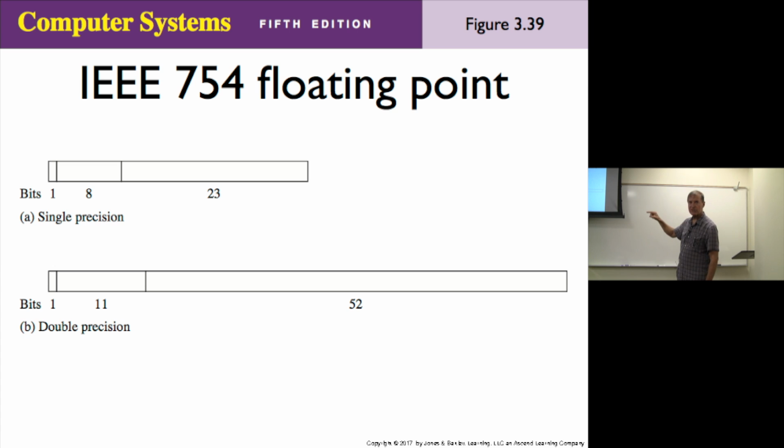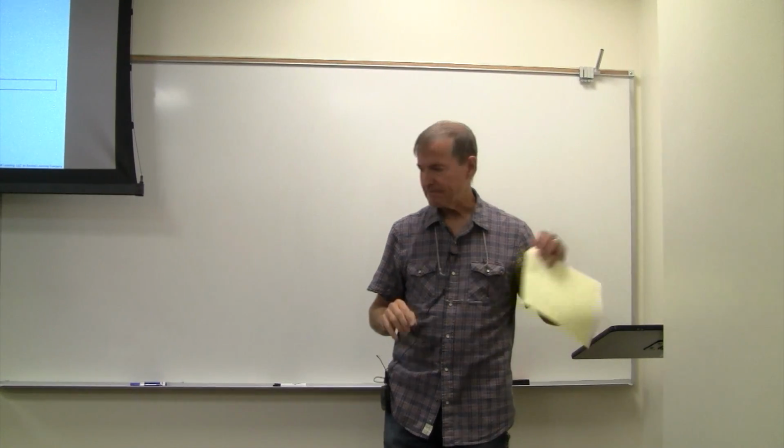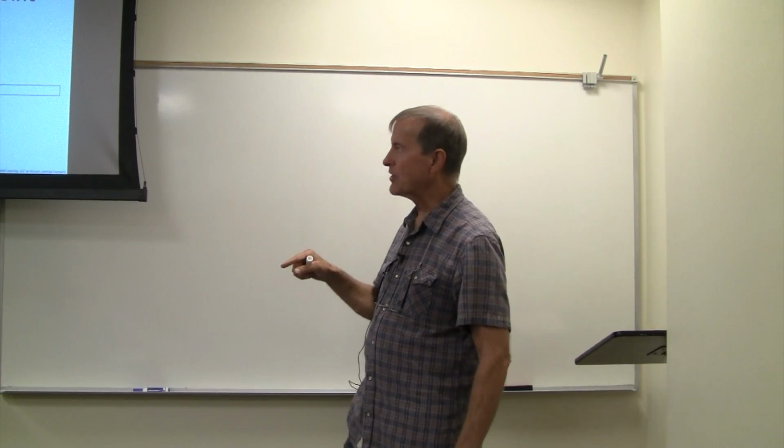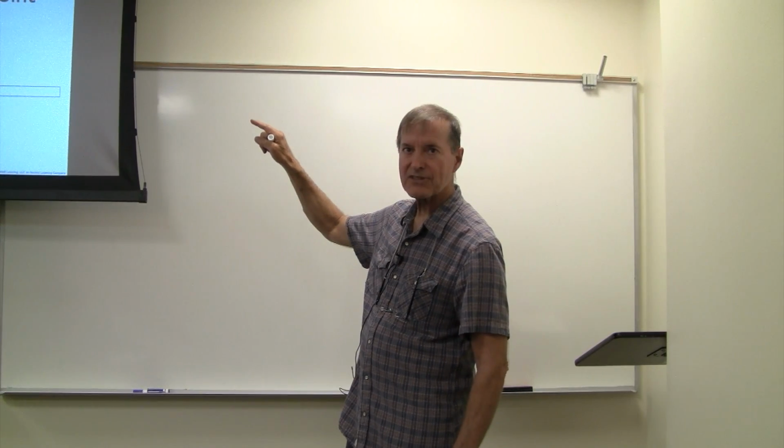Part B shows double precision. Double precision in C is denoted double, and it is 64 bits. The only difference between that and single is that more bits are allocated for the exponent and for the significand. There are 11 bits for the exponent and 52 bits for the significand. So that's lots of precision. But other than that, everything that we've done is IEEE 754 floating point. So let's do a few examples. Let's do an example with single precision, just to keep it shorter.